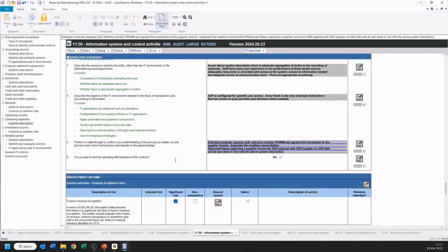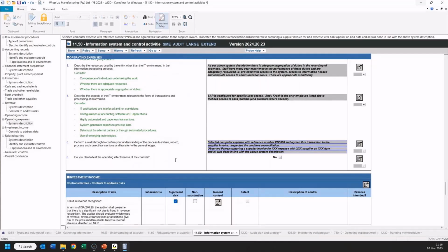Important here, we followed not controls because we haven't even identified controls. We followed the flow of the information. Yes, we are also specifically identifying the document number, the person, Palesa there, who captures the supplier invoice. We mentioned this expense, that supplier on such and such a date, etc. But that is to confirm so that if any other auditor, although the standard always refers to the reasonable auditor, has to understand what I did and be able to re-perform what I did, that person needs to be able to go and select the same invoice or whatever it is, and that's why they can then go to PN5698, go and select that one and walk through the flow of the information for this transaction until it gets to the creditors reconciliation or to the amount recorded in the general ledger.